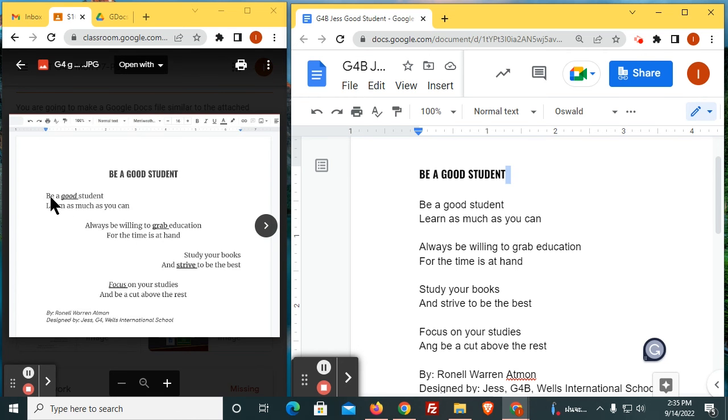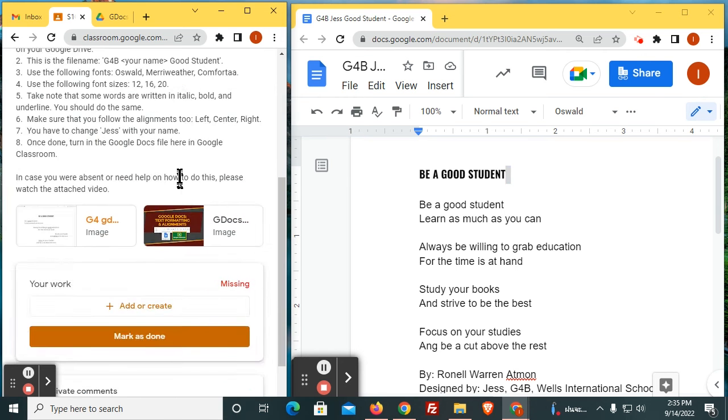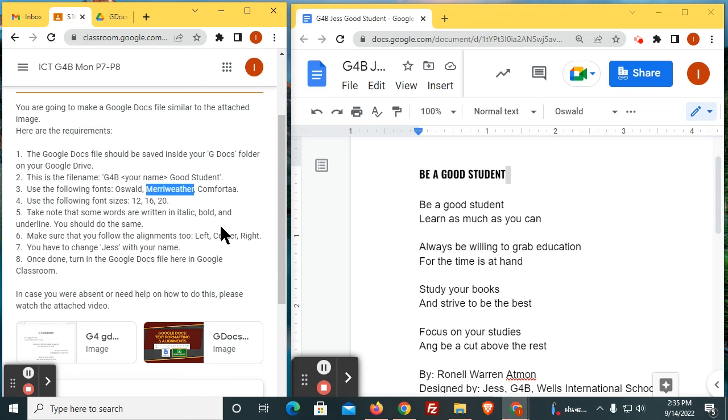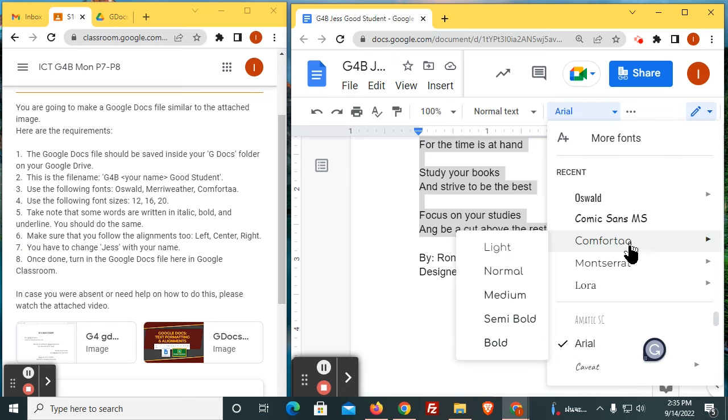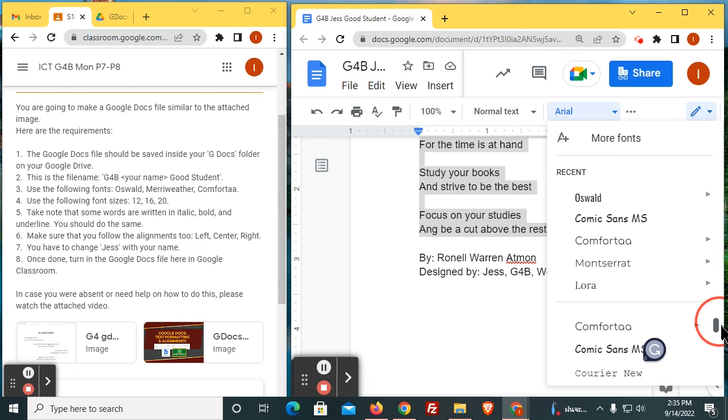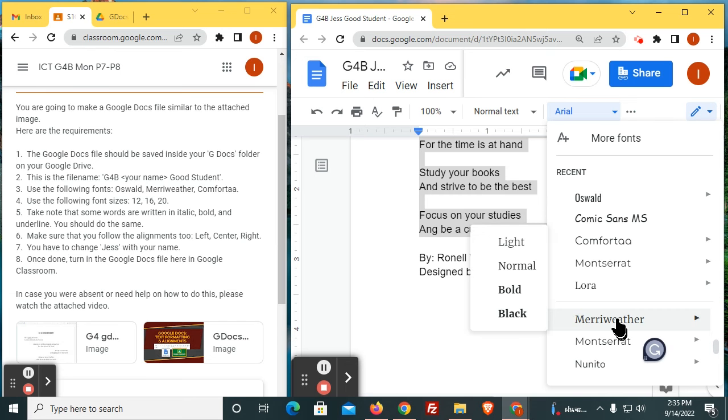Now maybe the next font is Merriweather. So let's try that. So I'm going to select this up to here. I will go to font and try Merriweather. Okay, I will use the drop down because I cannot see Merriweather from the list. And now it's over here. I don't think it was written in bold, so I'll just click normal.